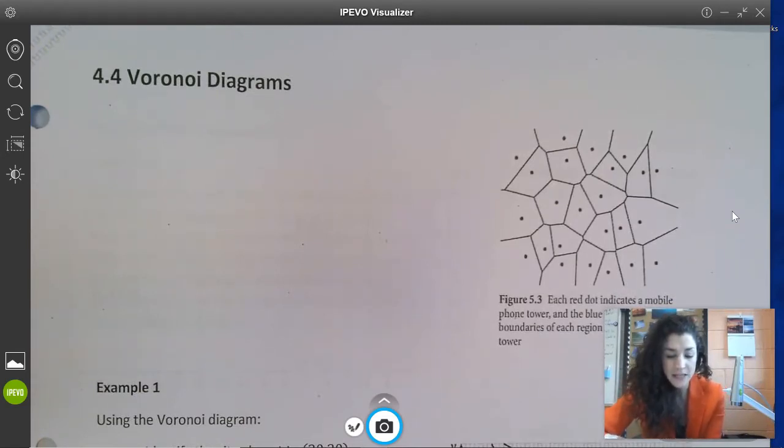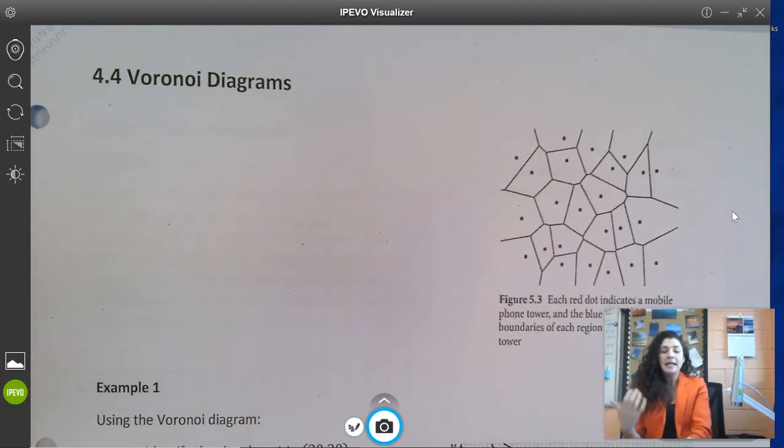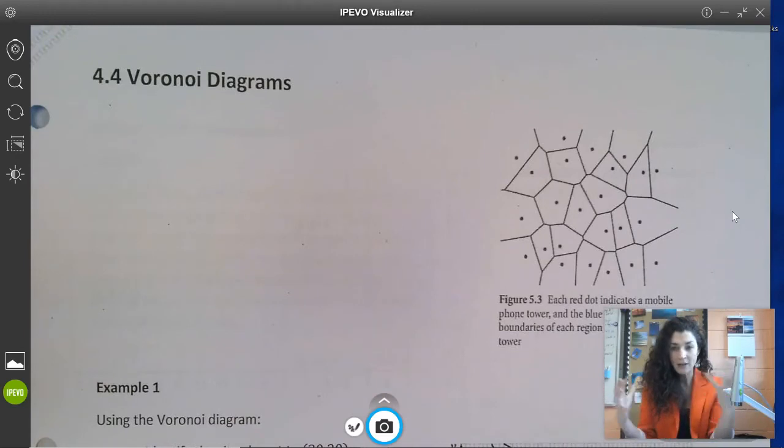And this lesson is kind of where you're going to be able to see all of the things that we've been doing so far all come together with one application. And that application is Voronoi diagrams. So this unit hasn't really felt very applicable, hasn't felt very applied at all yet. And it's because we've been learning all of these background pieces of information to be able to apply to this one big application, Voronoi diagrams.